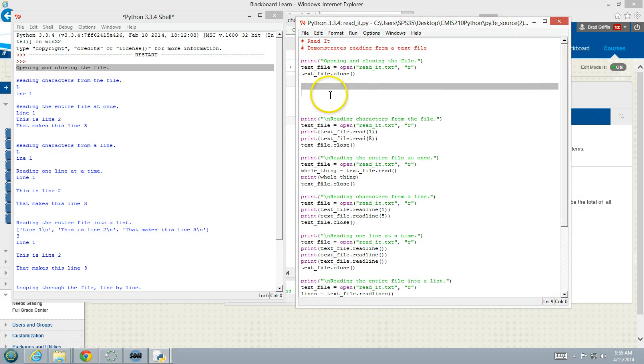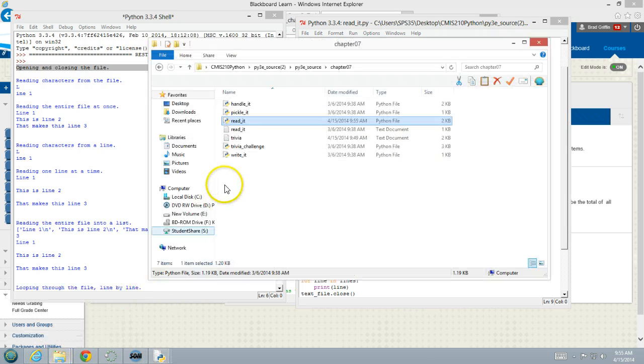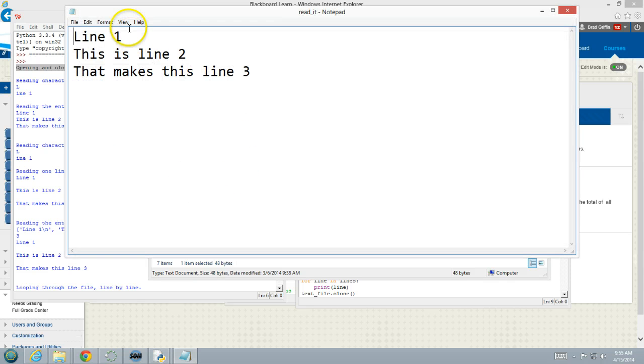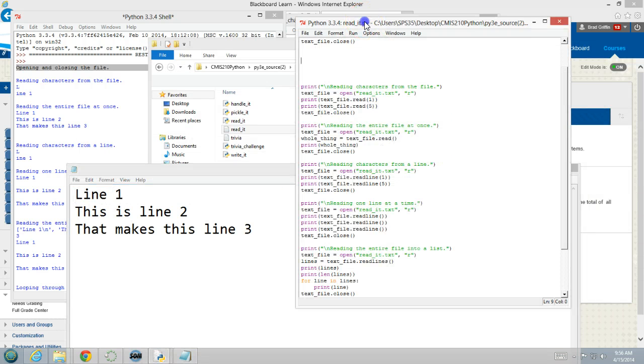Well, that's pretty handy because now we know how to get into the file. So now what kind of things can we do? How can we read the file? And how do we get to the point where we know what information we want to get out of it? So we're going to add then, we want to read characters. And so if I notice that text file that I had open, I'm going to open it back up here again. So all that text file looks like is line 1, line 2, line 3. So nothing very exciting, but we're going to read that file and pull information out of it.